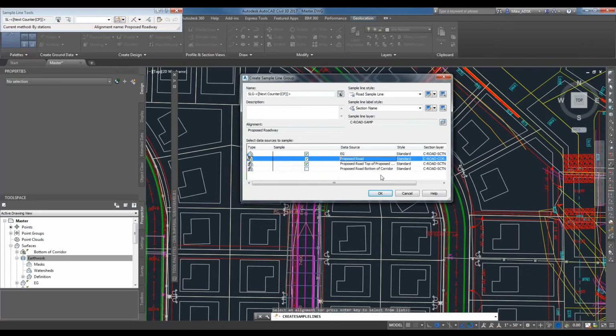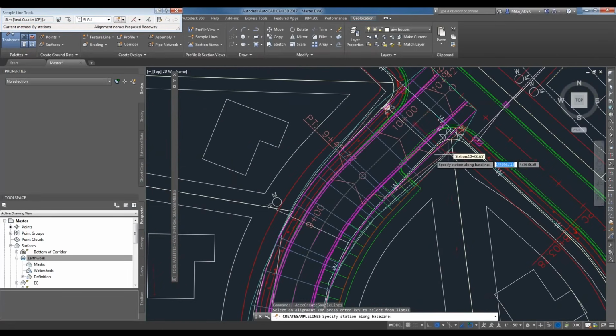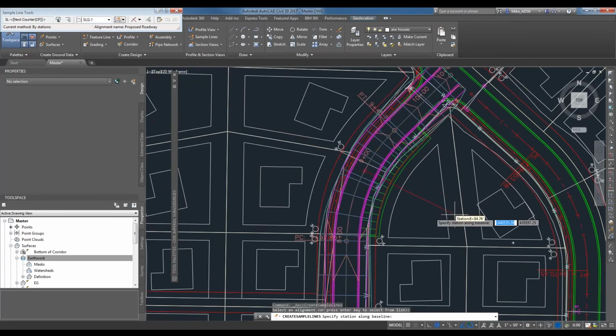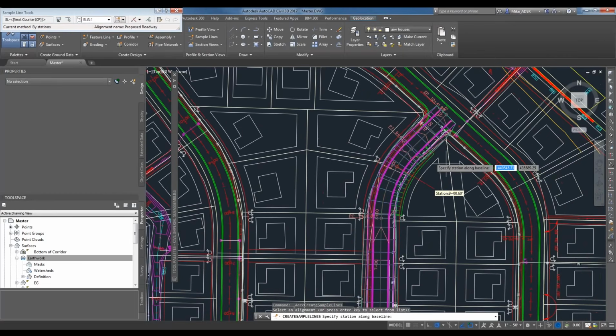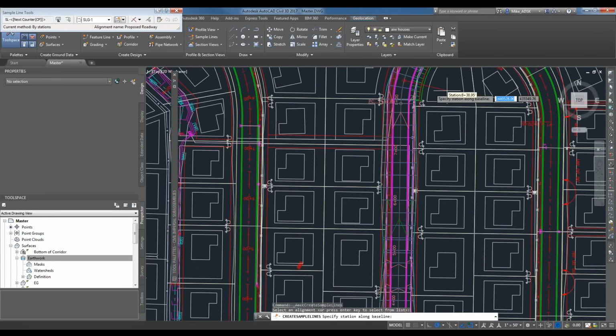We're going to do existing ground, proposed roadway, so the corridor, and then the top. So now you could actually see it's a little bit cluttered in there, but now it's asking me where do you want your sample line to go? If I were to go up and down my alignment, the station is updating.